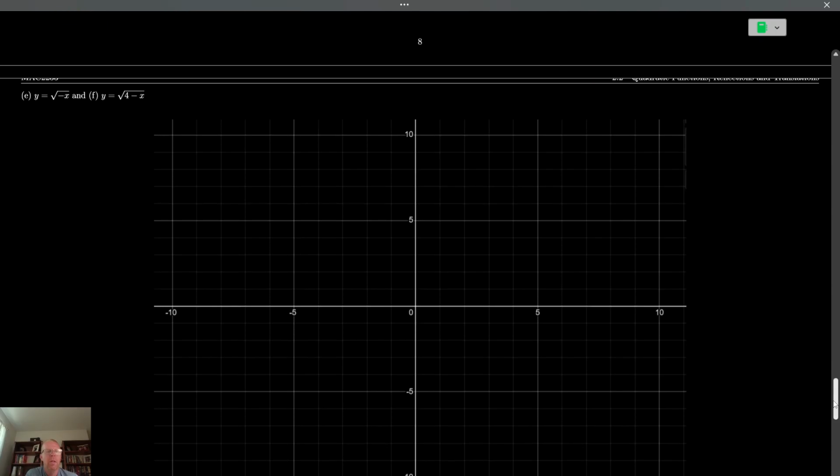So more of the square root. All right, for E, we have the square root of -x. That is a reflection around the y-axis. Instead of the original looking like that, we're going to come out this way. We'll do a full one of this. So the x-coordinates from the original, instead of 1, 1, we'd have -1, 1. Instead of 4, 2, we're going to have -4, 2, and so on.